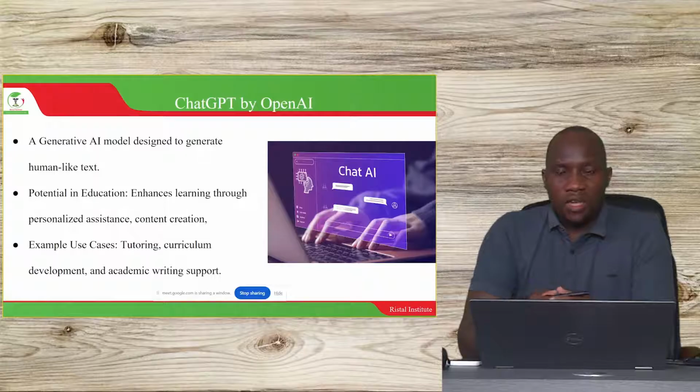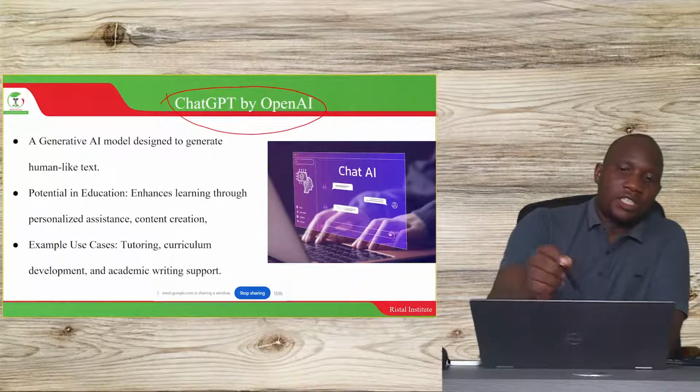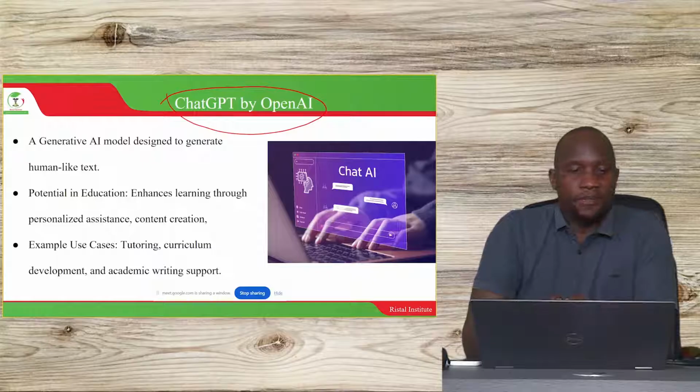Our focus today is to look at the common generative AI tools, and of course, we can start the discussion by looking at ChatGPT, which is owned by OpenAI. It's the major one which had a lot of impact when it was announced. It is, I think, the only service that amassed a number of users in the shortest time possible.